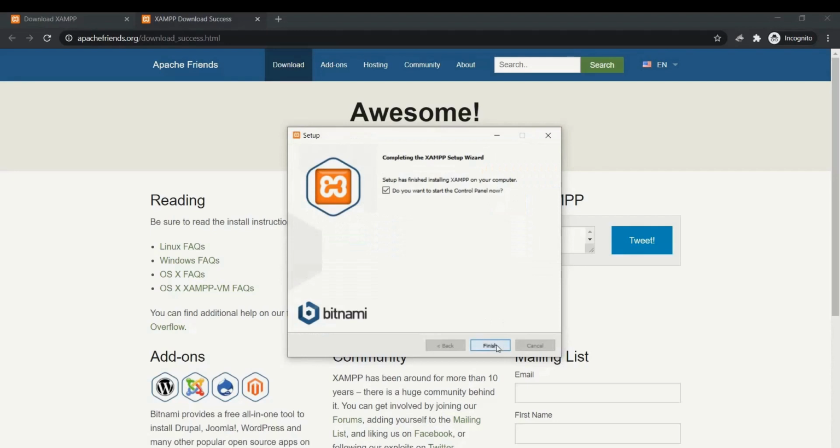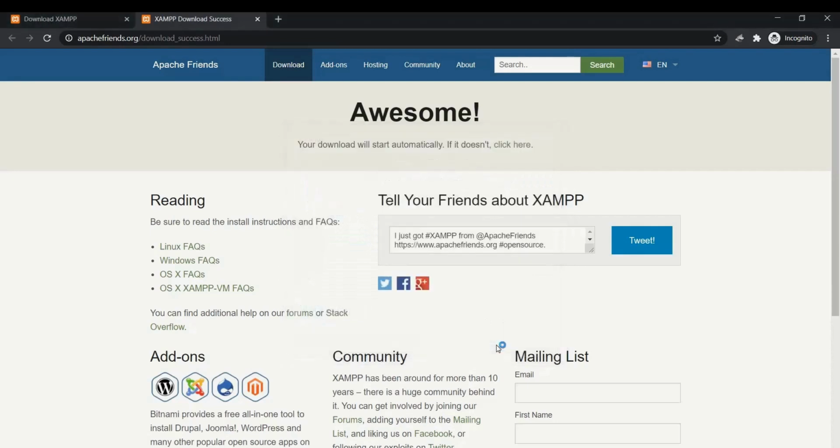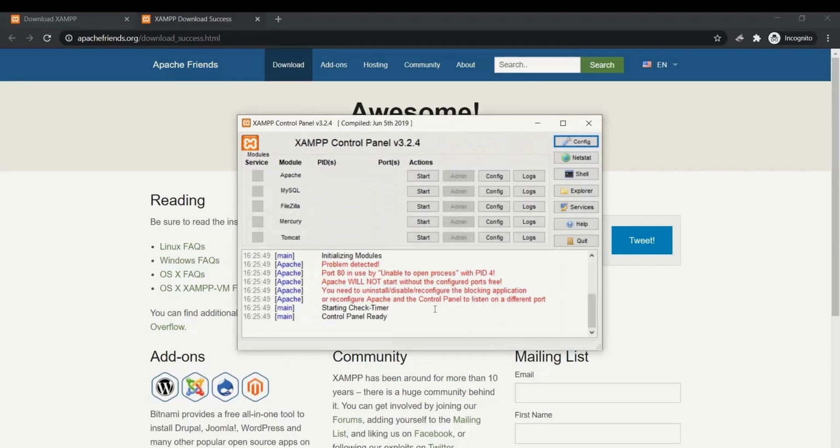Click on finish and immediately you will get an acknowledgement in terms of a window popping up in front of you. We are going to take it up, and this is the control panel that we referred to during the theoretical explanation, and if you get this in front of you, the installation is all okay. That is it. You have installed Xampp.